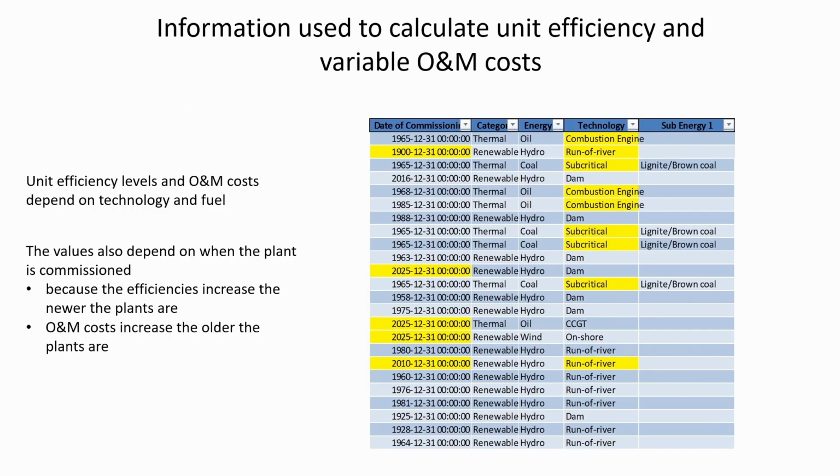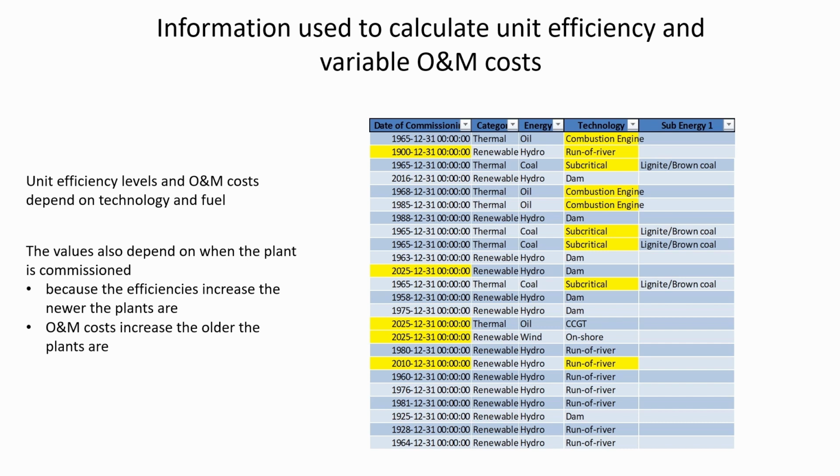Now we know how to get access to all the technical data that are available in official databases, but we still do not know the efficiency of the units and the operational and maintenance cost. These data, they are considered commercial, and you are not able to get this on official databases. So we need to do some estimates in order to find the efficiency and the operational and maintenance cost.